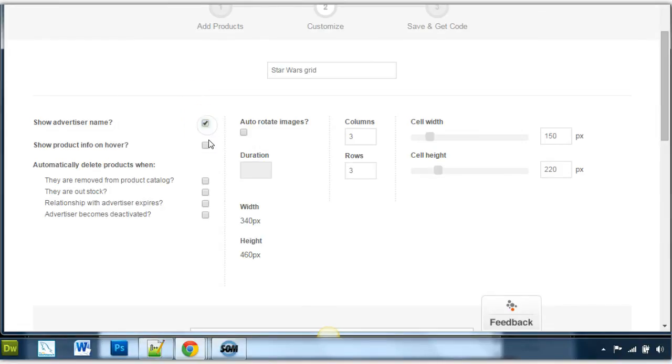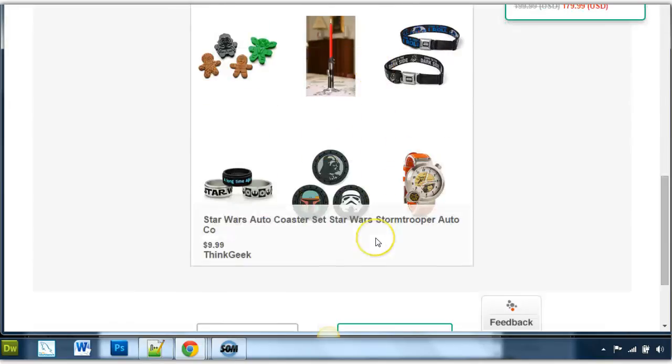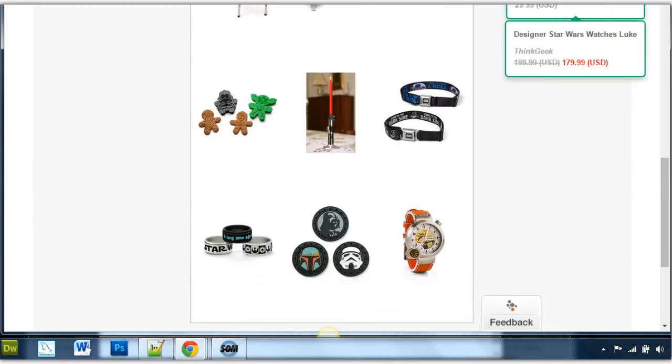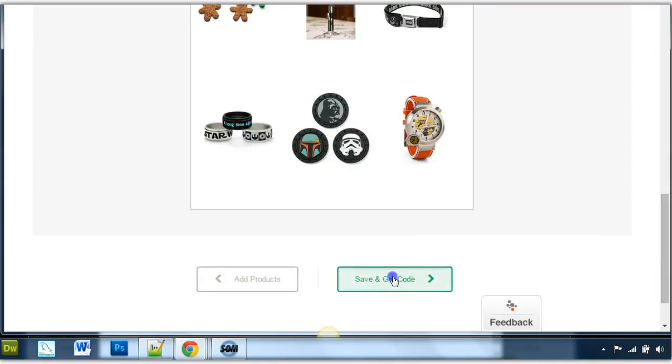And I'm going to let the advertiser name show and show product info on hover, and all the items will be deleted automatically for any of those reasons. All right, that looks perfect to me. Just a weird little glitch here, but it's not going to affect anything.